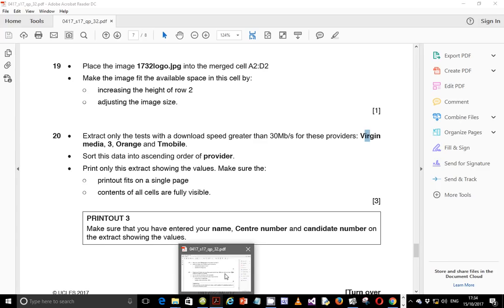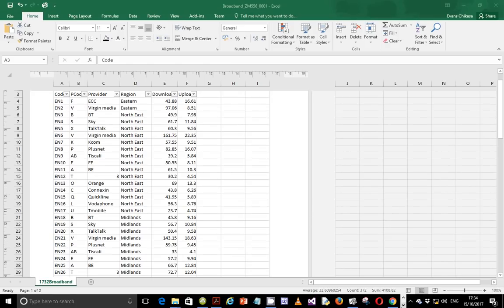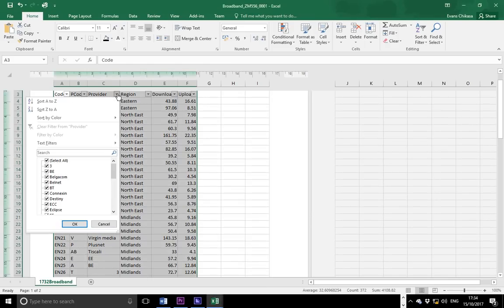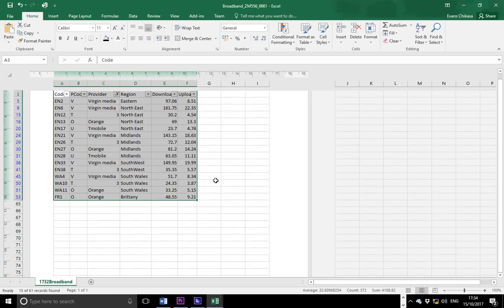Let's go back here and go to provider and deselect these, select 3, then select Orange, then select T-Mobile, and lastly select Virgin Media and say OK. Like this, you only have Virgin Media, 3, Orange, and T-Mobile.